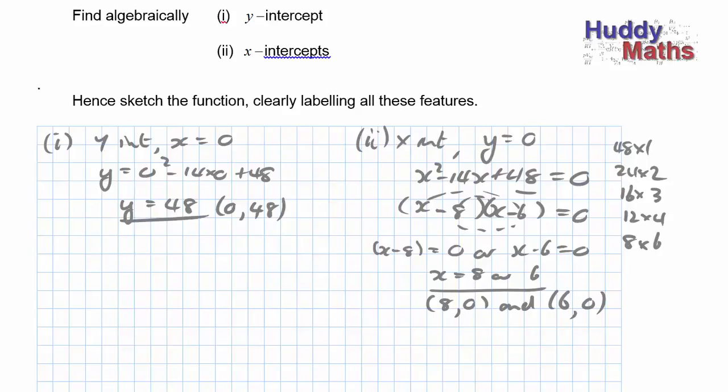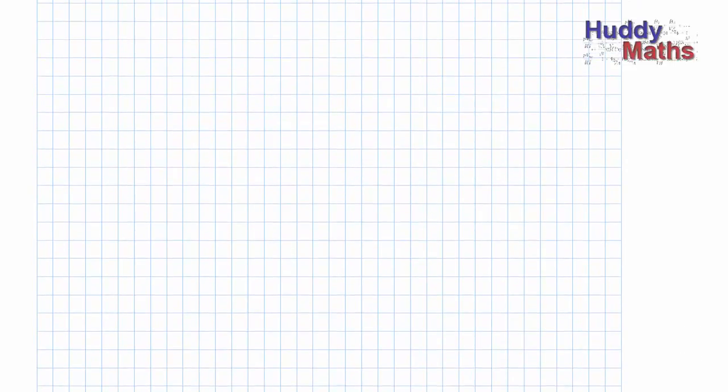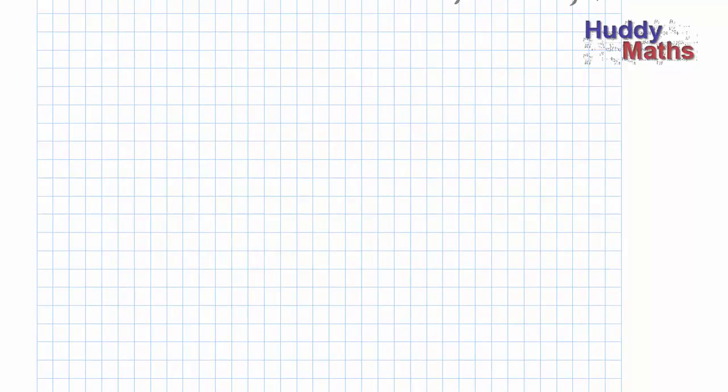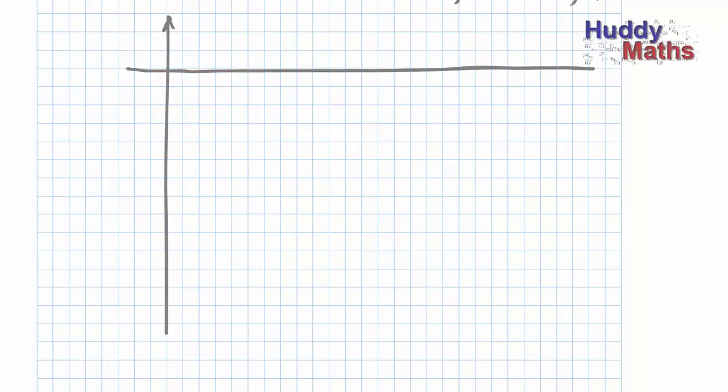Right, now we've got to clearly label these features. So let's go down, and we want to make a pretty good graph. It might be easier for you to do this than I, because on the screen, of course, it's hard to draw straight lines and stuff, but we'll try. So we'll put the axis right over this side now, because we know the x-intercepts are 6 and 8. We'll put it right up here because the y-intercept is neg 48. So now we have our axes, x and y, and the origin here.